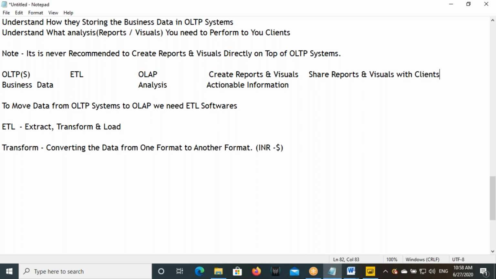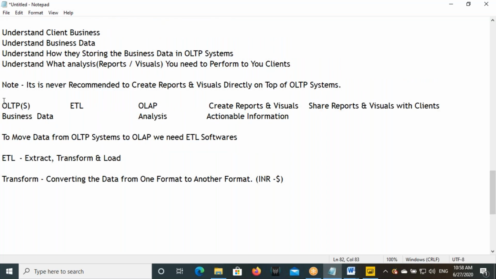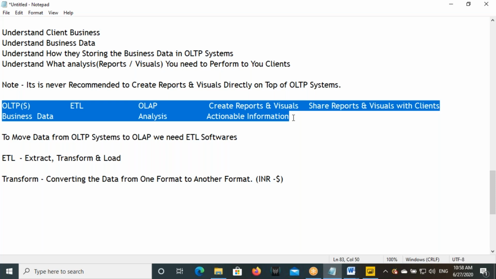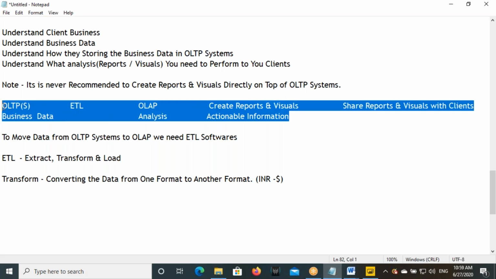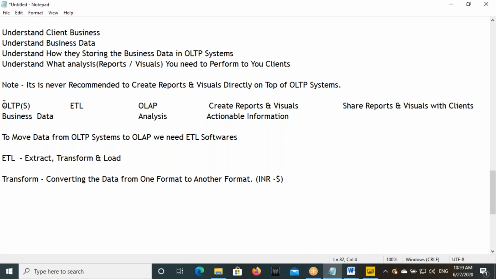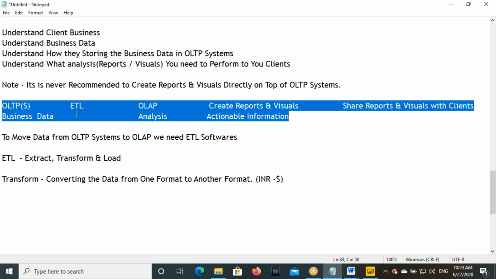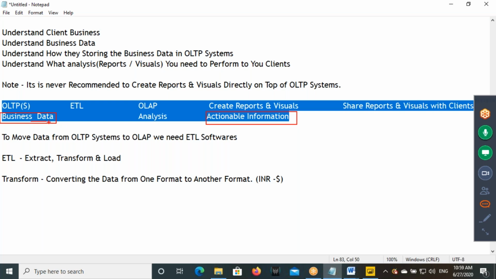When you join as a BA developer for any company, the work we are going to do is the same, whether it is a Power BI developer, an Oracle BA developer, or a SAP BA developer. Fine guys. So I said that BA is one process. It contains multiple steps. This complete process, we call it the BA process. In the BA process, we are going to convert the company's business data into actionable information.